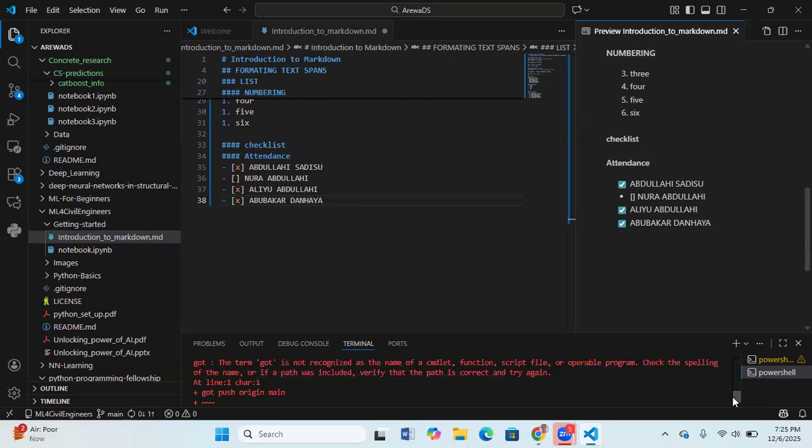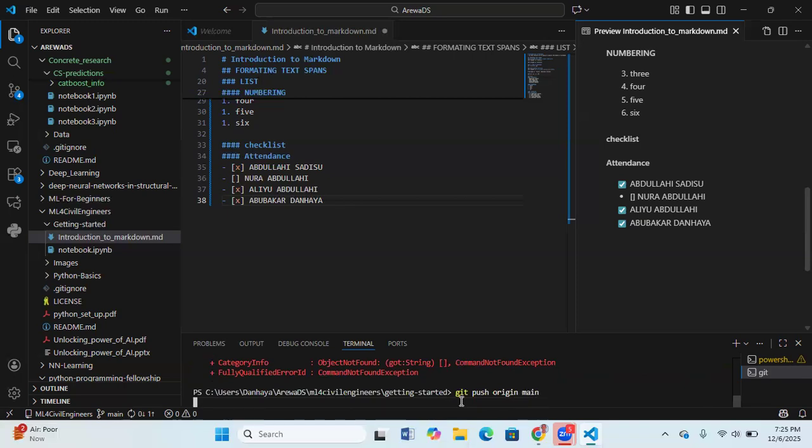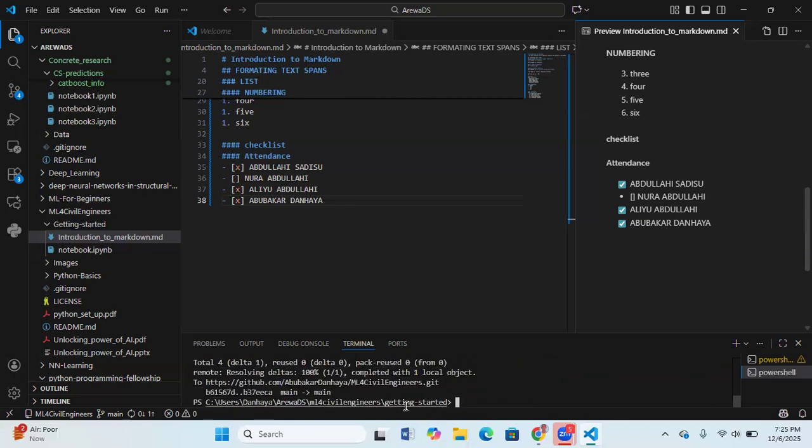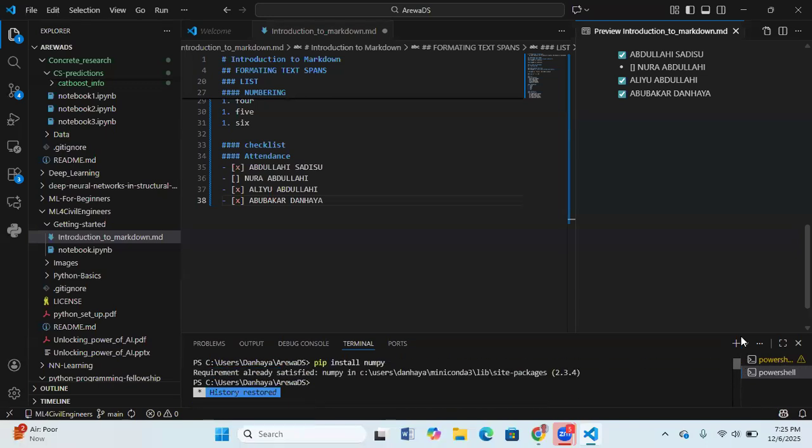I made some error here, a typo. Instead of git, I wrote God. So git push origin main. Yeah, so it's already pushed. So from wherever you are, you can access this file and see what we have done.